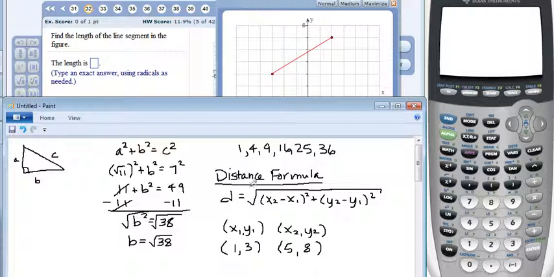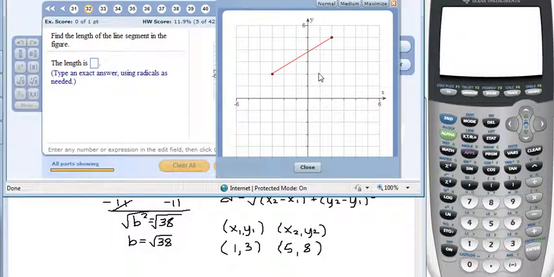Okay? So look at the one we have here. We don't know what these are, right? But I can sure find out from my graph. So let's first of all write down what we think these points are. These are going by ones, right? 1, 2, 3, 4, 5, 6. So first of all, figure out your scale, because sometimes they go by 2, sometimes they go by 5s.